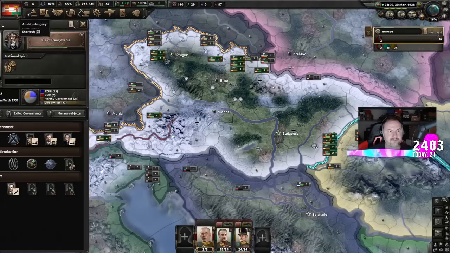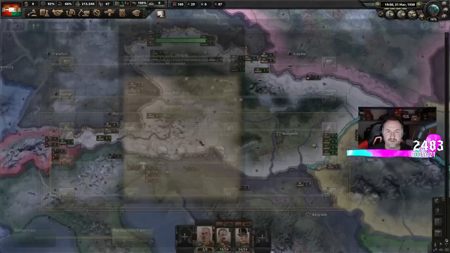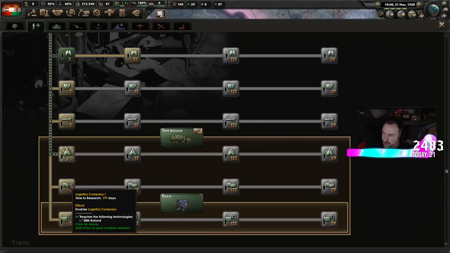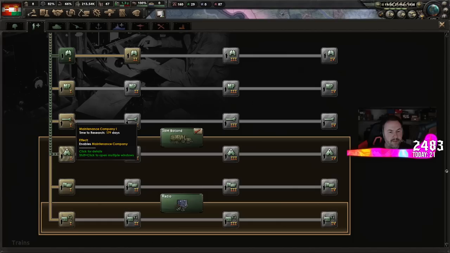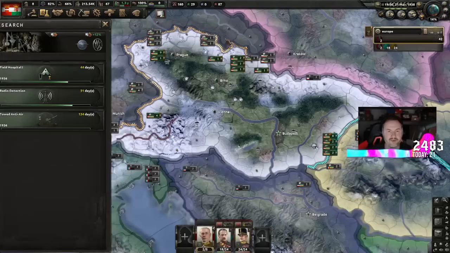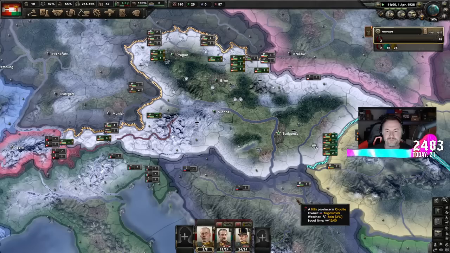Okay. Oh, engineer company. Nice. That's good. Engineer company. What did we say about logistics company? Good? Do we want a logistics company? Get the shovels out. Get the extra research slot. Oh, yeah, we need to get that, right? Do we want maintenance company? Oh, you know what? We need anti-air, right? We want to get anti-air with our guys. Start researching that straight away. I forgot about our need for anti-air.